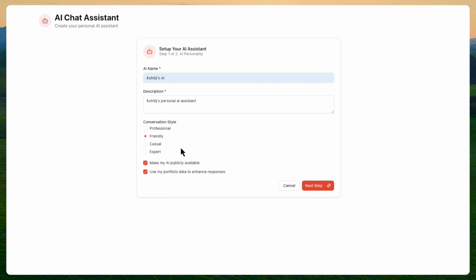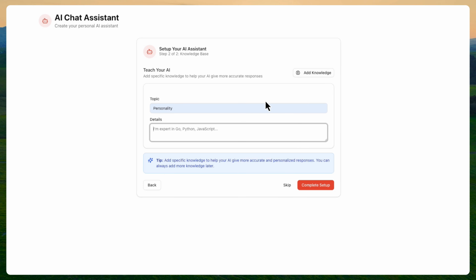You give knowledge to your AI so that it can give some additional information to the visitors. So for example, I am a really friendly guy. So let's say I do this, then ultimately my setup will be complete, and you'll start seeing an AI agent on my portfolio page.